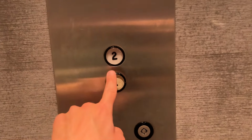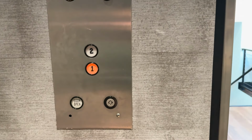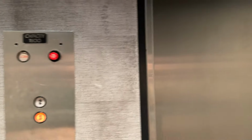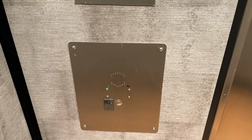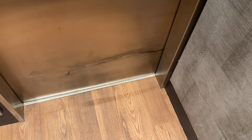All right, we're gonna go back down to one end there. See, the inside fixtures are EPCO circle line, but the outside fixtures have the original, older Westinghouse Type A call button from the 70s. I wonder if this is a newer Westinghouse, but used the original older call button at that time. It makes me wonder. Anyways, we're gonna end the video here.